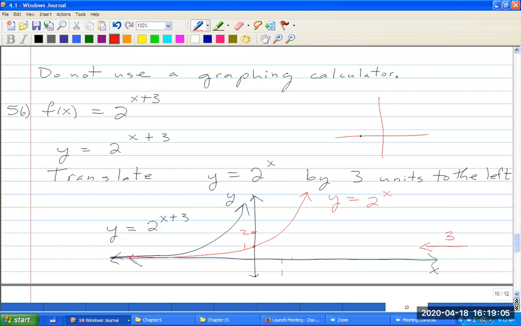So, 2 to the x looks something like this. 10 to the x would look like this. 100 to the x would look like that. So this is like 100 to the x, 10 to the x, 2 to the x. Okay? Those give you sort of the relative speed at which they're growing, they're increasing.